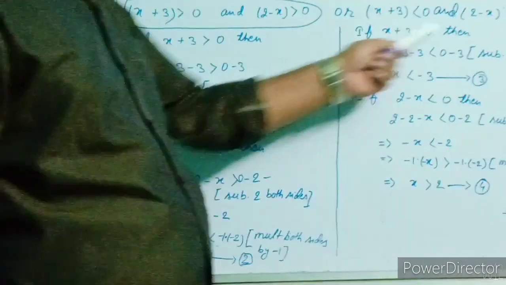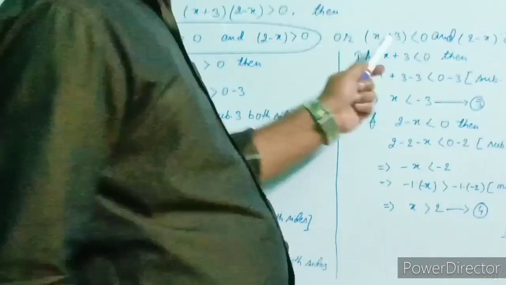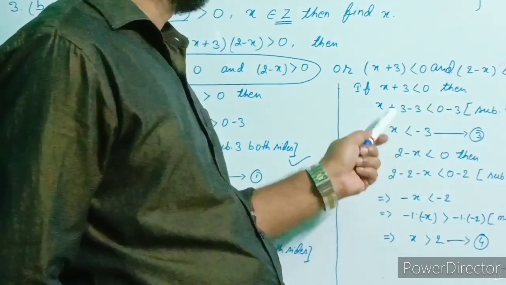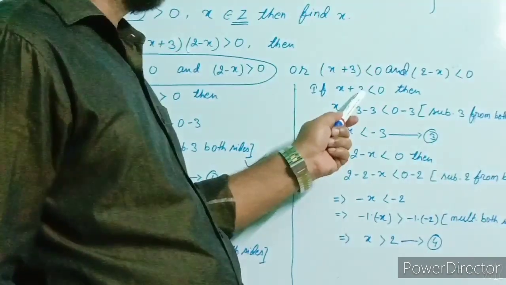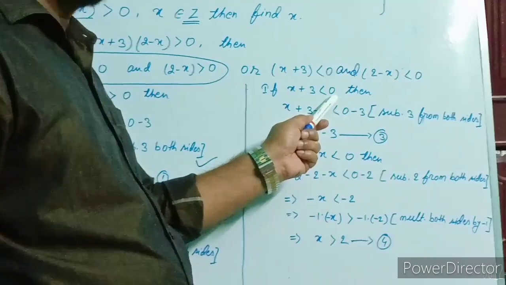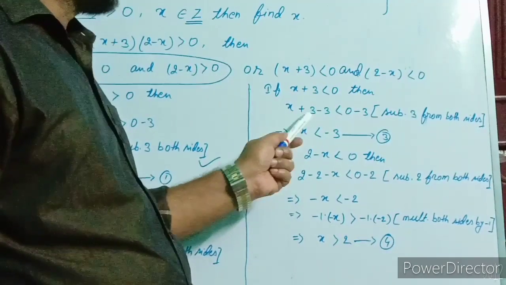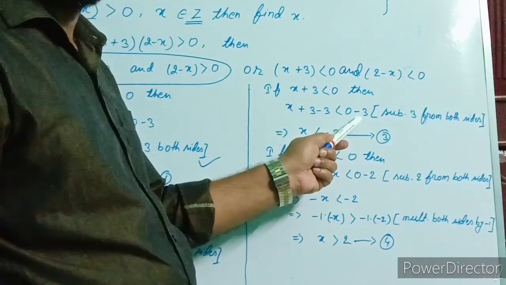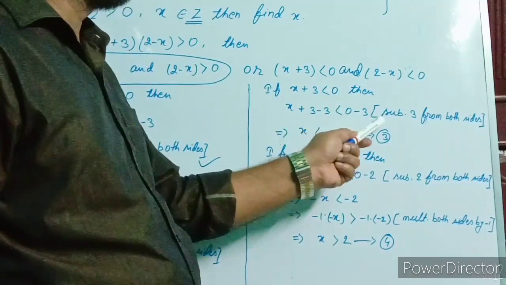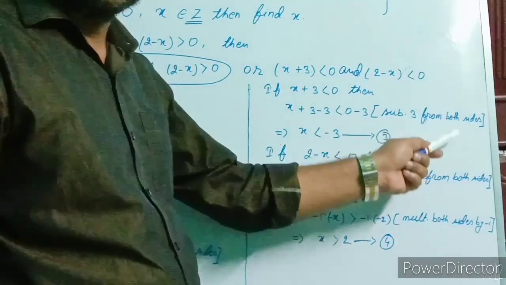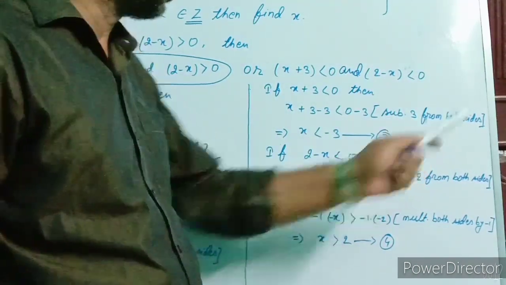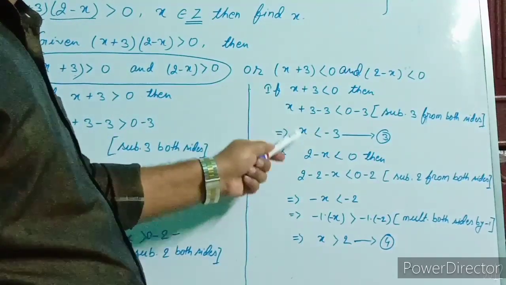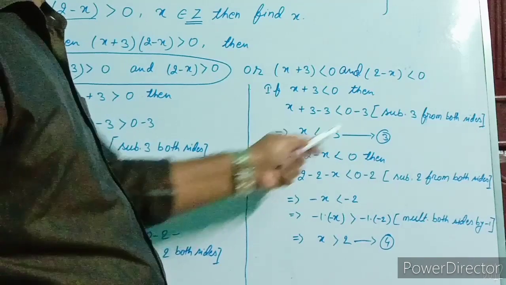Now you come to this side. At first I have taken x plus 3 is smaller than 0. Then to make x alone, we will subtract 3 from this side, so from that side also we will subtract 3. This became x plus 3 minus 3 is smaller than 0 minus 3. We are subtracting, so the sign will not change, and I wrote in brackets: subtracting 3 from both sides. You must write this activity in the bracket. Now plus 3 and minus 3 are both cancelled. X is alone. So x is smaller than minus 3.